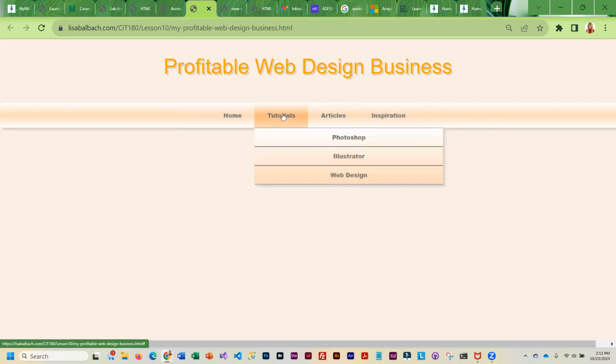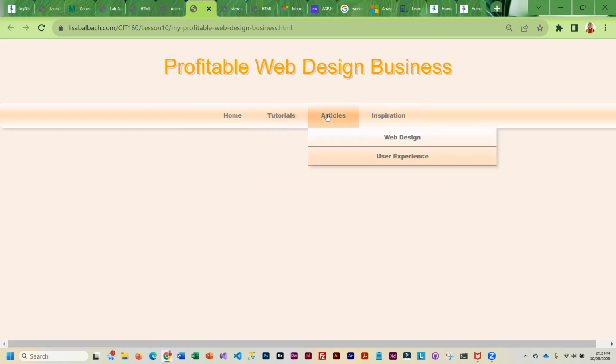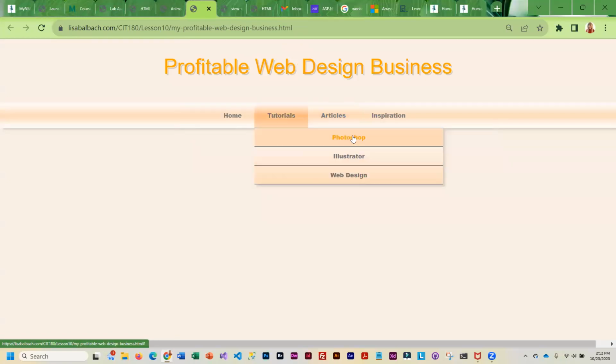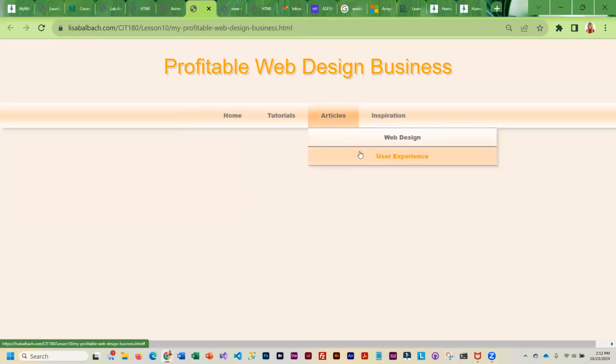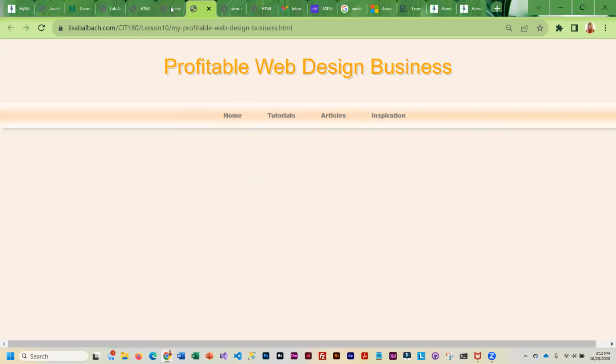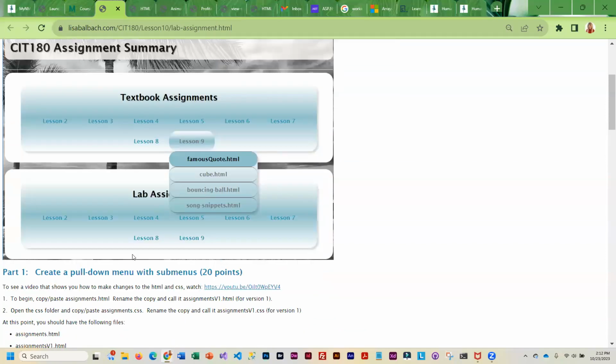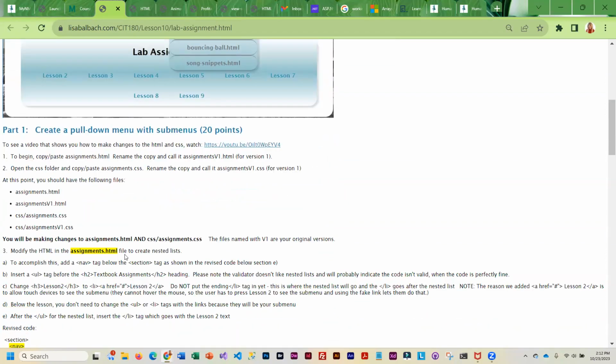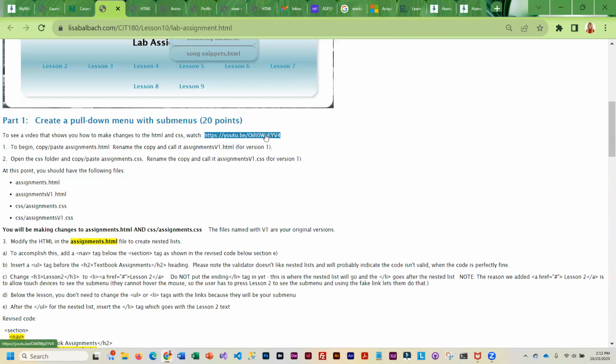Okay. And the only problem that people really have had with this is they have made their buttons transparent, which looks really cool, but it does not work. Do not use opacity with this. The buttons have to be solid. Okay. And as long as you make your buttons solid, I don't think you're going to have too many problems. I did do a video that shows you how to do the conversion.